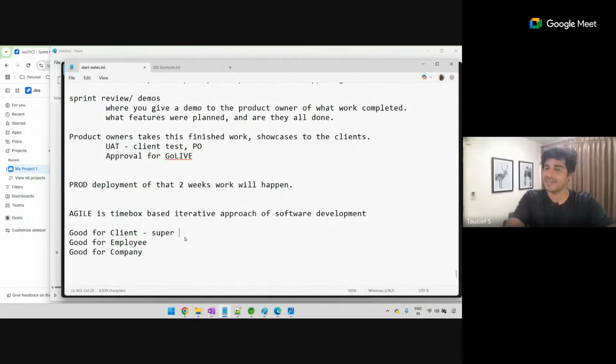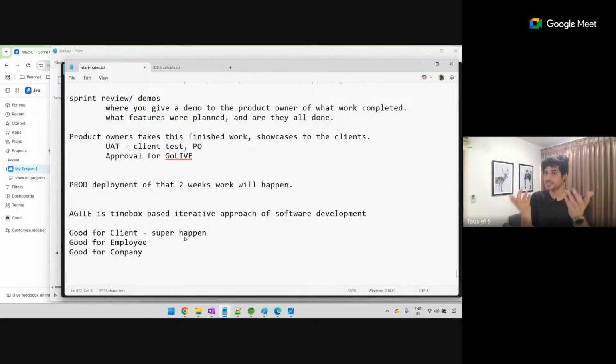Clients are the people who pay money to the company for the business to run. If clients are unhappy, they will take the business to some other company. Entire team will get laid off. Client will say, you guys cannot do the job properly. You are making my life suffering. I'm paying you money. Delivery is not good. Bugs are coming. I will go with this project to somebody else. Entire 10-member team can be laid off just like that.